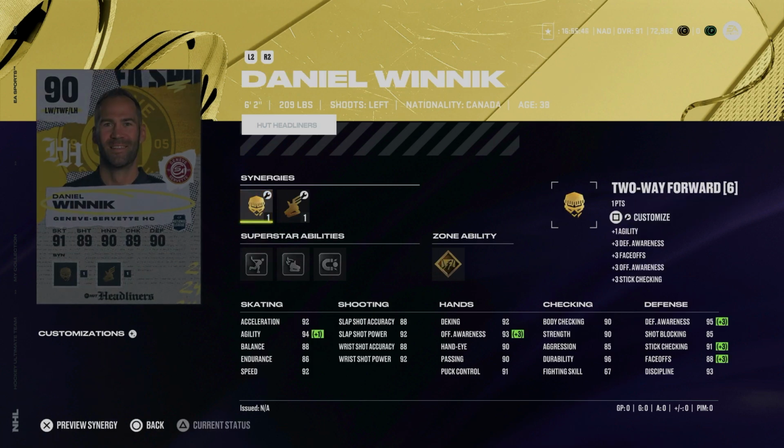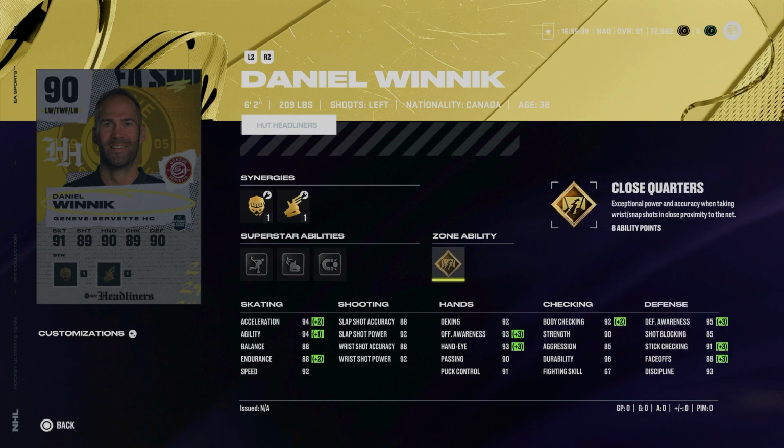Daniel Winnik, former Shark great. 94 acceleration, 92 speed. You can also flip those. Gold close quarters, magnetic, wheels, and off the rush. Not really any ones that you're going to find any usefulness to, so this would be like a trade-in.